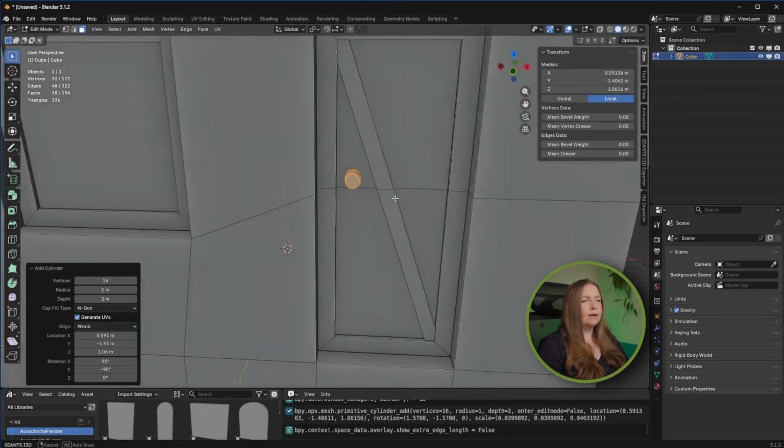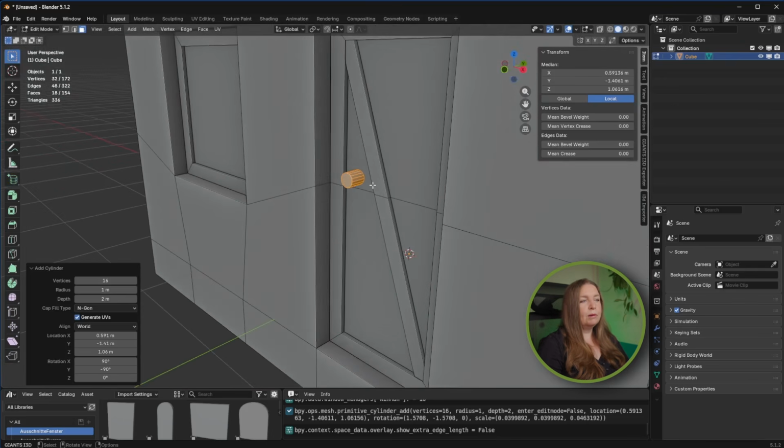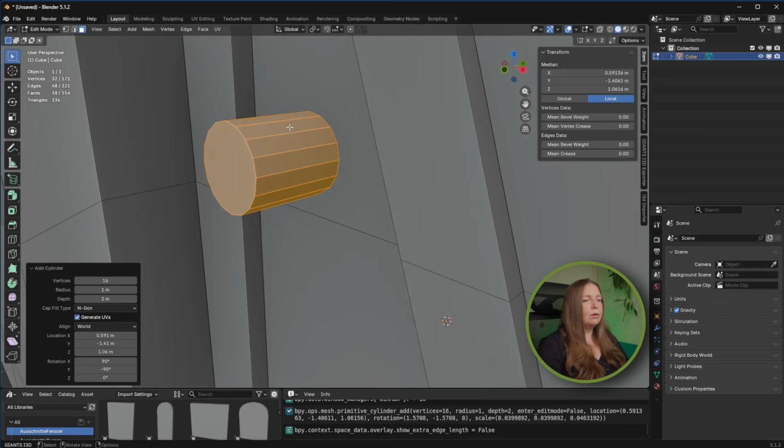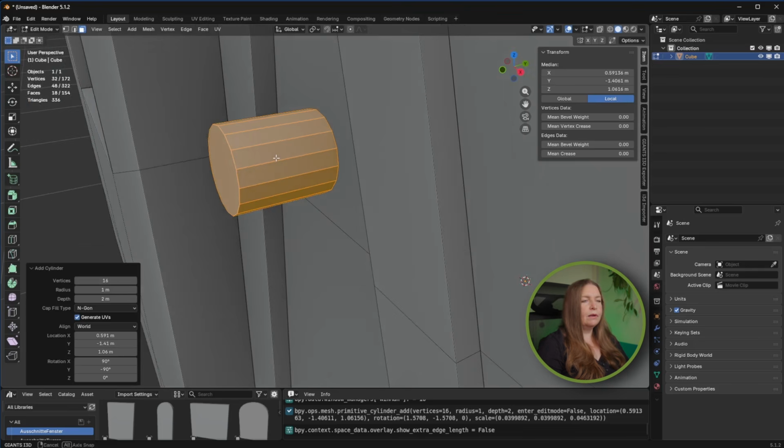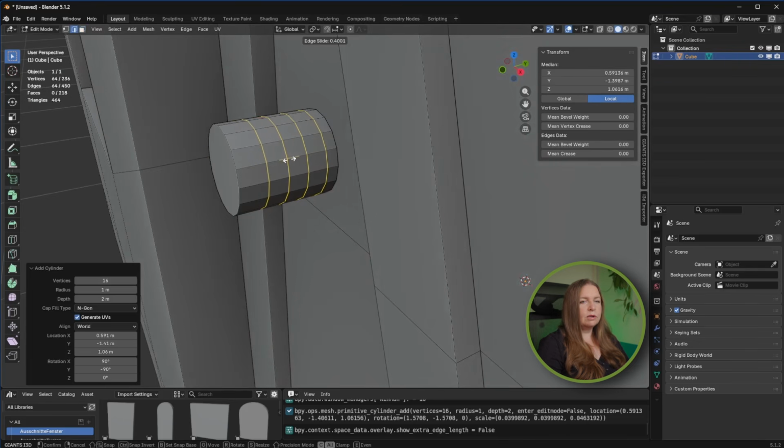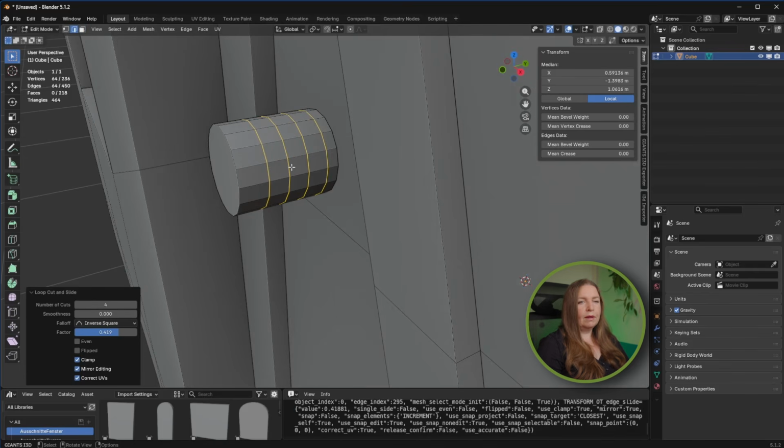And this looks like a very basic doorknob, but we can do better. I want the knob to have a thicker base and handle, but a thinner connector in between. And we can achieve that with loop cuts. Press Ctrl R and create 4 loop cuts. I move them a bit towards the door because I want the base to be smaller than the knob. Now I want the middle two to become thinner.